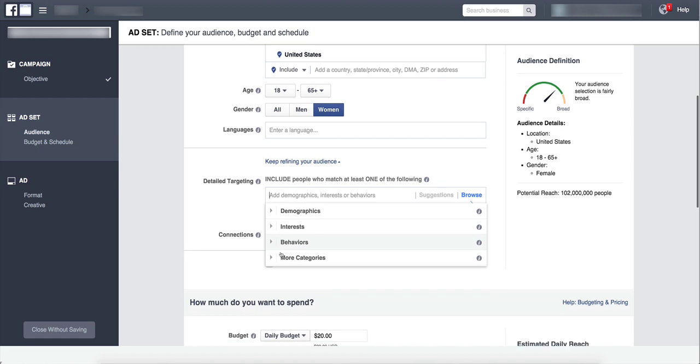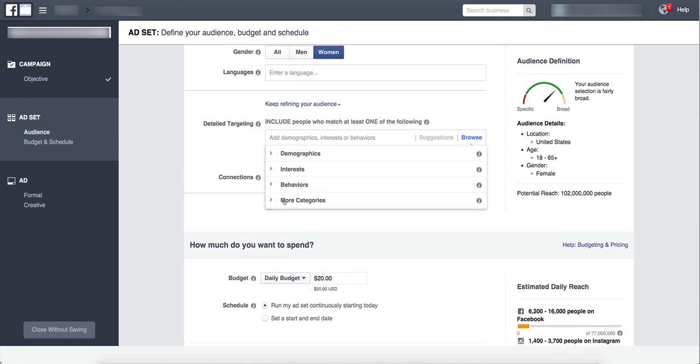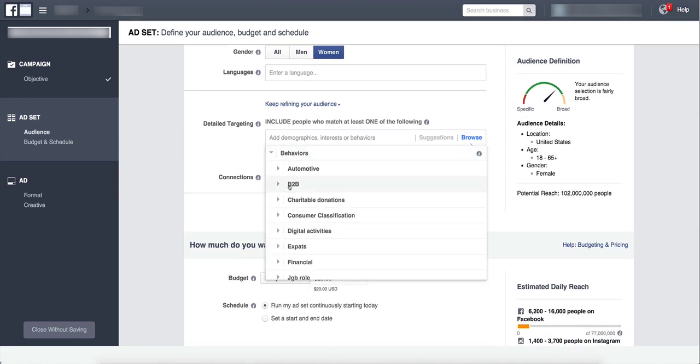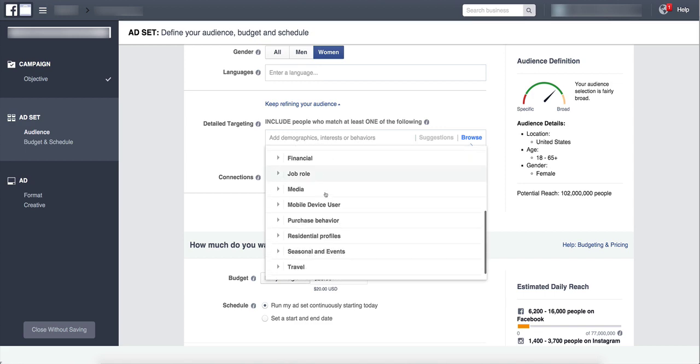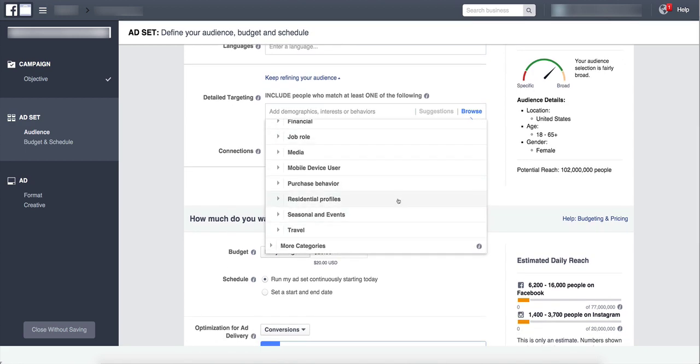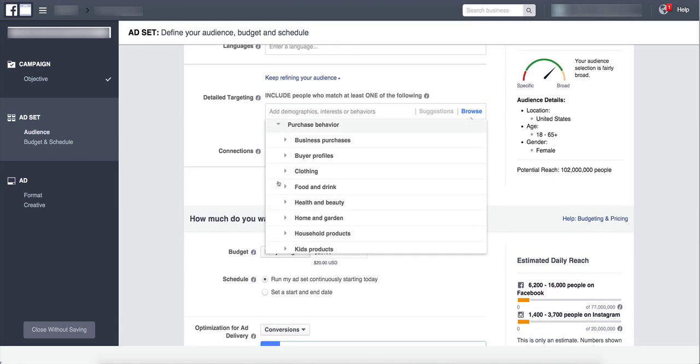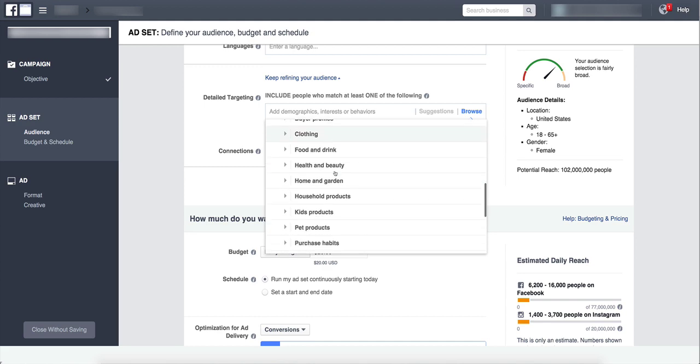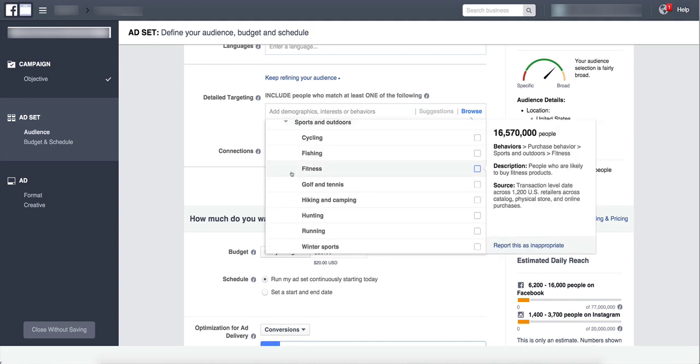But just to give you a quick little overview of how that might be done, you can come over here to behaviors, and it's just so many different things. It's so robust. But check this out, purchase behaviors. You can target people more likely to make business purchases, health, beauty, kids products, purchase habits, type, stores. Oh man, there's a lot.